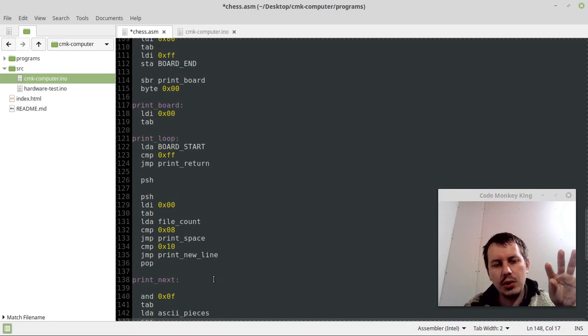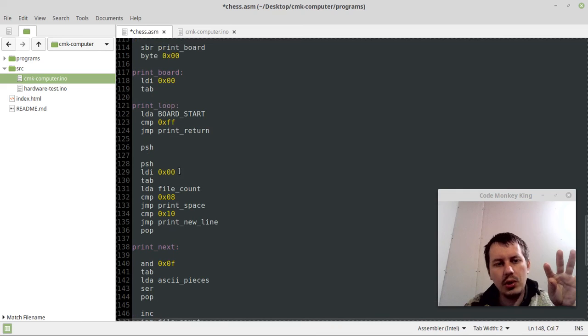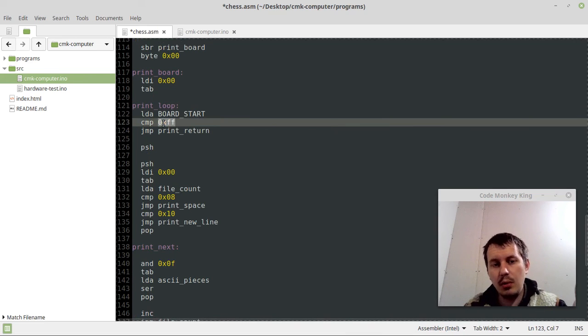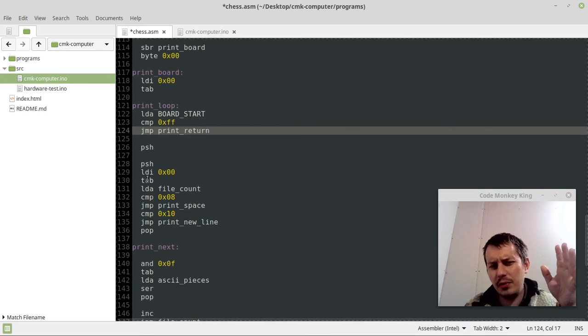So from here, we just drop back and repeat this loop for the next character until we hit the very last one, so that we have the FF in the A register. In this case, we just go to print return, we're not trying to print that.